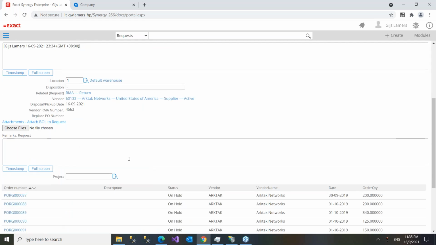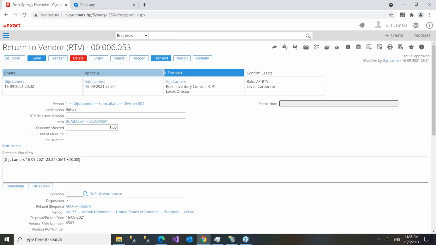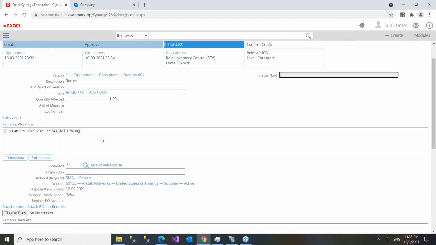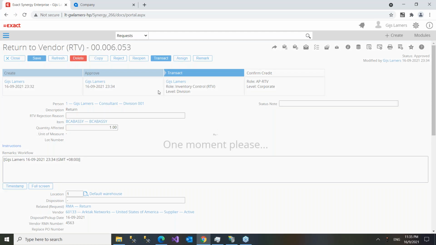So now actually nothing happened yet, because we said, okay, only when it's transact, when it's realized, that's the moment you actually want to generate the PO number, or generate a PO. And this now is indeed directly generating the purchase order within Acumatica in this example.